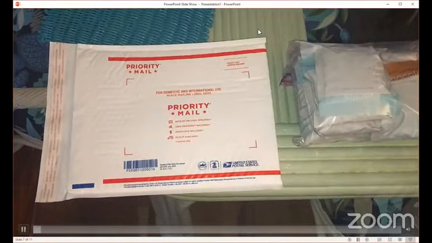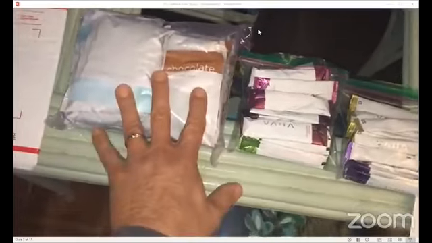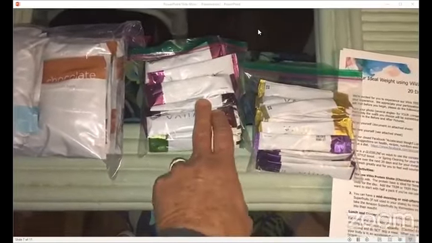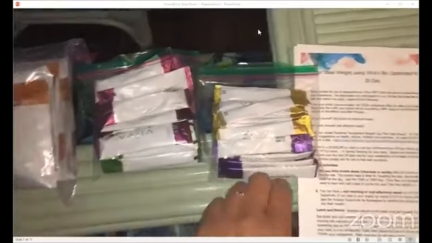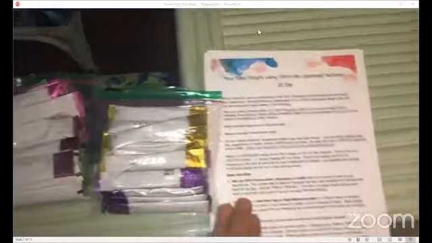So I assemble all the different parts, my priority mail pack, my 10 of each flavor shake. I put the green power and the Amazon in a little baggie, and I put the 2 different trims in their own baggie. And then we printed this out, everything that we send to people. And so that's all ready to go.